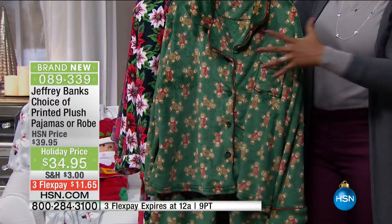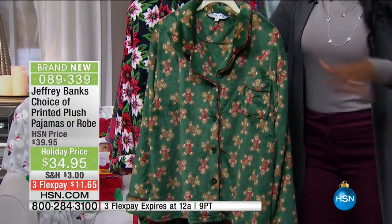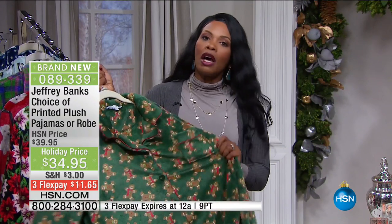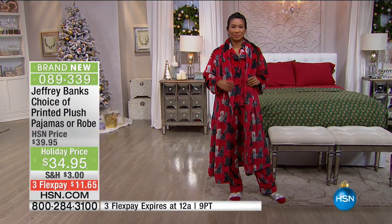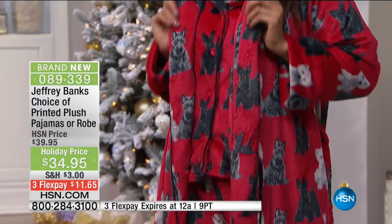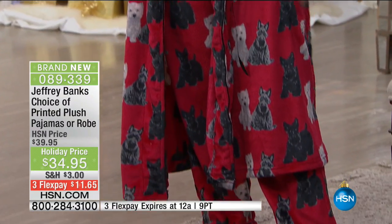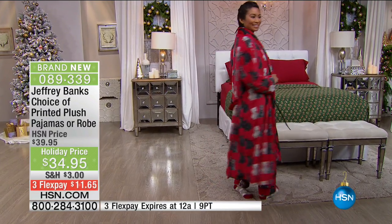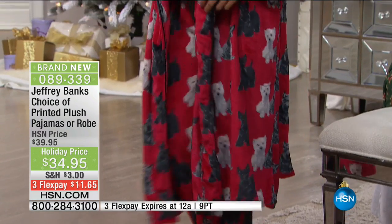And I like that these are not see-through. These are not kind of risque. You can wear them around the family, and when you have people coming over for the holidays visiting, you won't feel uncomfortable walking around the house in your Jeffrey Banks PJs. Or say for example, you're having a travel holiday and you want pajamas to wear in the hotel because there's room service and deliveries and so forth. You can look absolutely presentable. In fact, you can look pretty smashing. Look how great Valerie looks here. And feel good. She's got the matching robe on.